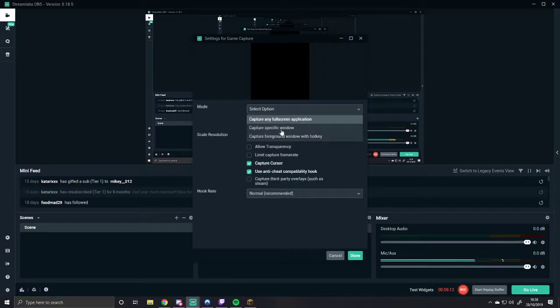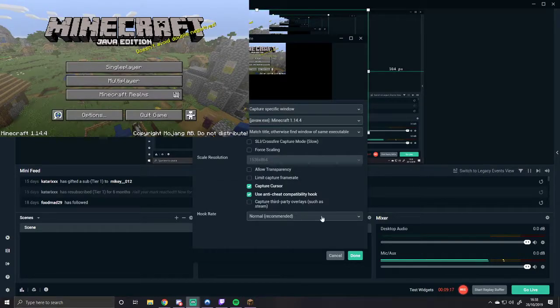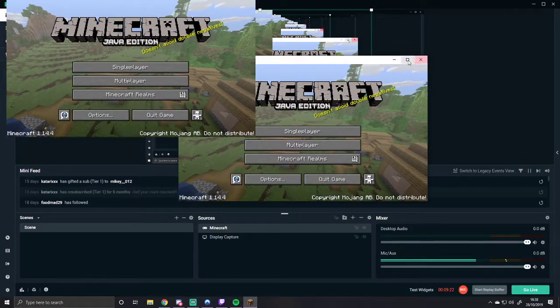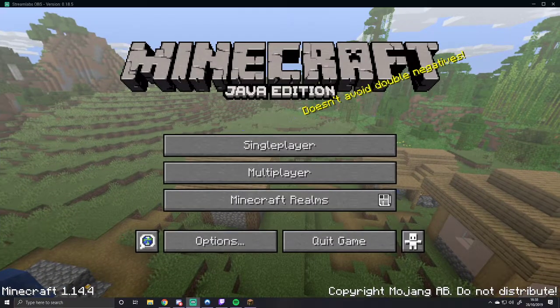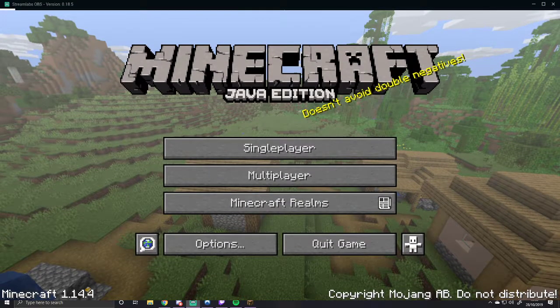Usually I would say capture a specific window, and then I would find Minecraft, click on it, and then I'd probably want to make that full screen, and then center it off a little bit.